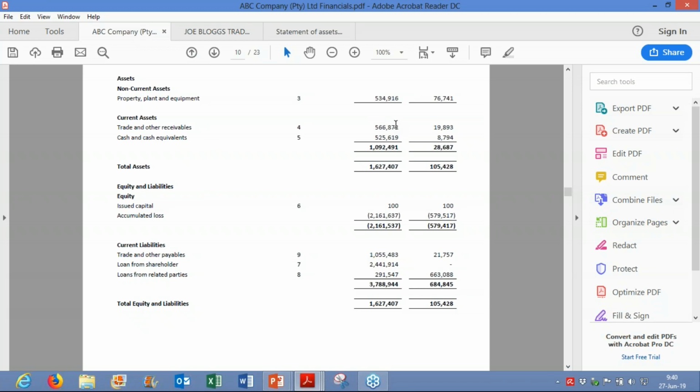In other words, do I have cash that's being locked into my trade receivables? How long does it take for my trade receivables to pay me? Do I have a large amount at year end, or do I expect that to be recovered close after year end, or is that going to lie there for a long time? Do I have surplus cash? Can I invest that? What can I use that for? Am I holding it back because I know I want to invest in an asset after year end? And the same on the converse side for your payables. Am I utilizing this efficiently? In other words, am I taking the maximum amount of time to pay my suppliers that they are giving me credit for, so that I can use that money for my business? So it's just things like that that you can start thinking about when you're looking at your financial statements.